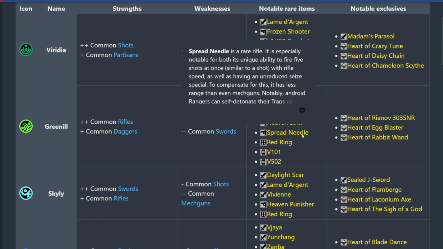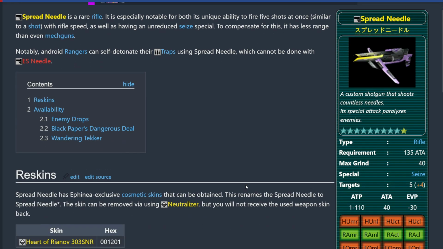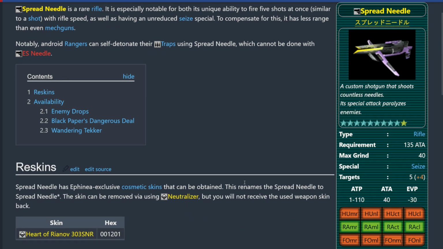Next up we have Spread Needle, which is an infamous weapon. So this, again, pretty much a staple range weapon, at least until absolute endgame where you might replace it with a S-rank needle. It's a very, very weak weapon, but is basically a rifle that shoots in a spread and has a paralyze special. So it's really, really good for crowd control.